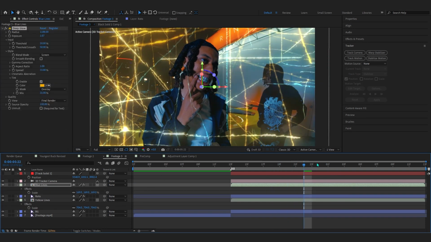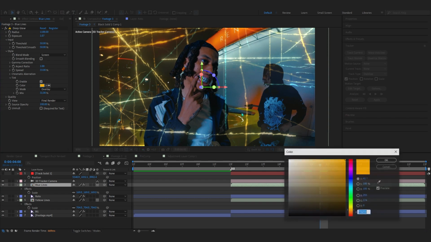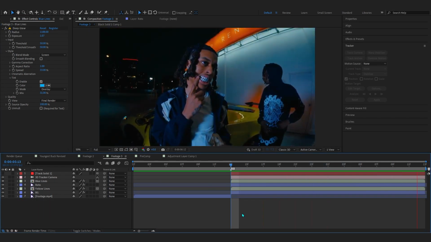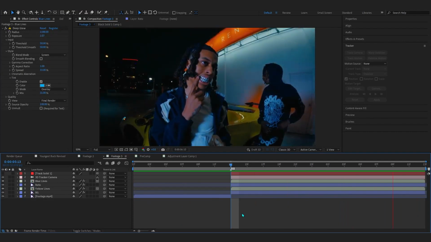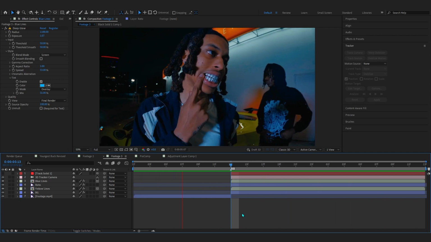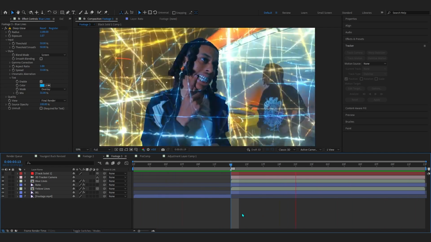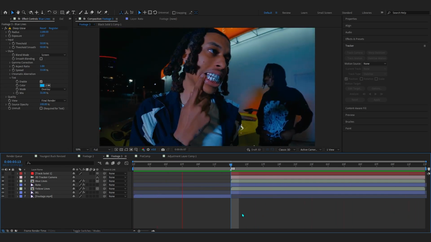Then copy the Deep Glow onto the blue lines and set the color to blue, simply. And then if we play that through, bro, that looks insane right there. This is some secret sauce right here. A lot of people really gatekeep these types of sauce, but you know me, I like to provide a lot of value to y'all, so yeah.